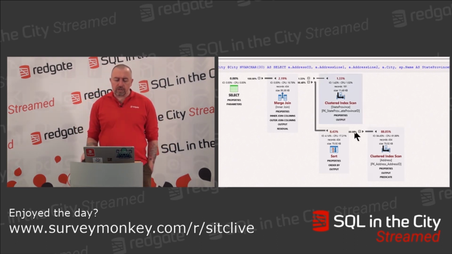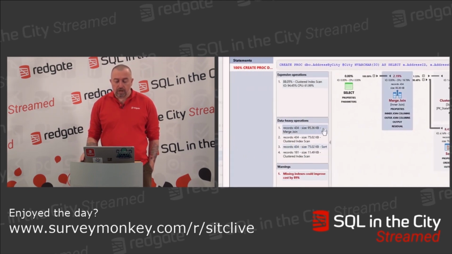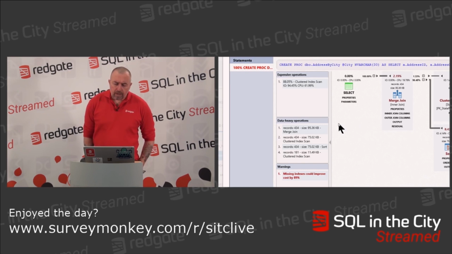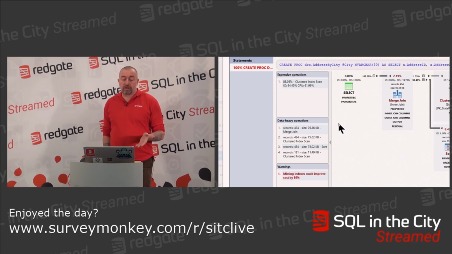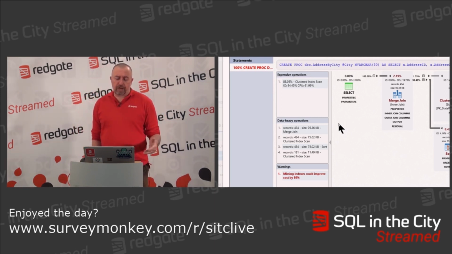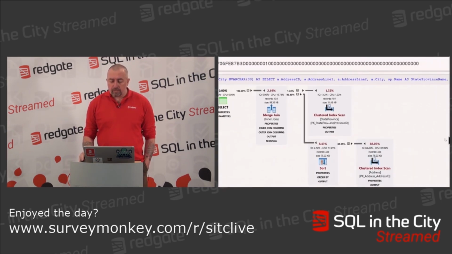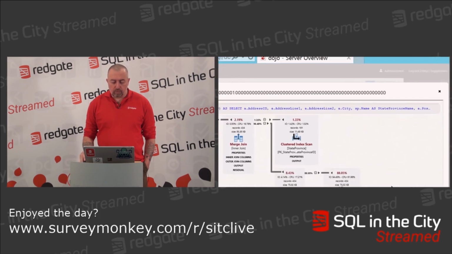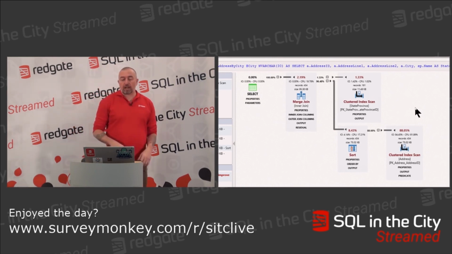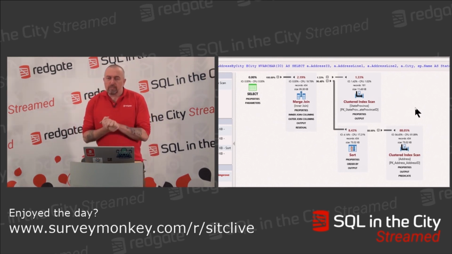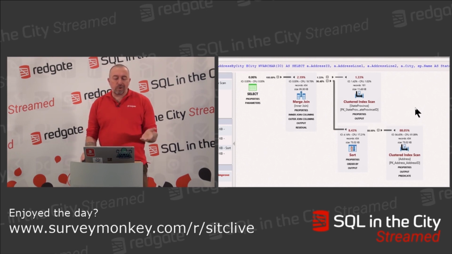Now, if we look at this, this is Plan Explorer showing us this information. It's built right into SQL Monitor. If we take a look at it, you can see that the most expensive operation was 88% a clustered index scan. And then we have some other data-heavy operations moving a bunch of records around, 434 records. Zoomed in, things always act a little funny. There we go. Minor adjustments. 88% is that one clustered index scan. Now that's interesting. We have another clustered index scan, but it's only doing 1.33%.